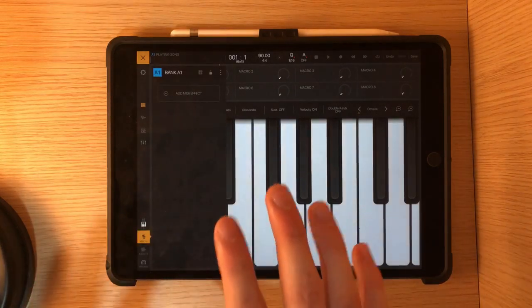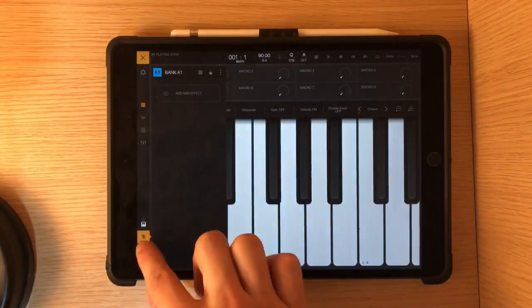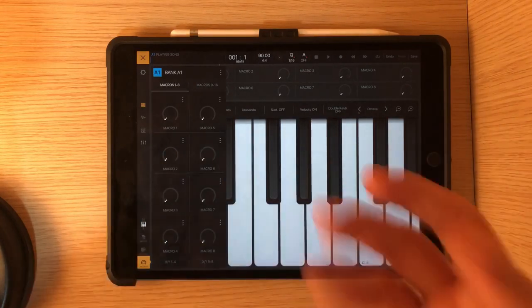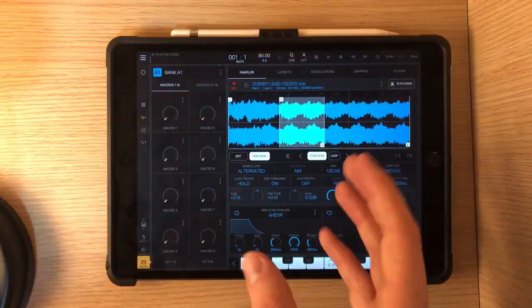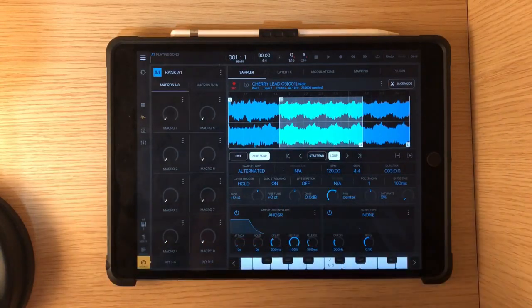This thing has so many settings and add-ons that you can use as well. So you have MIDI effects, audio effects, and you have all your typical knobs and dials of music production apps, just to fiddle with the sounds, make it exactly the way you want it. Things like this, look at this, you can edit the exact audio file itself and how it sounds. You can play with all this.